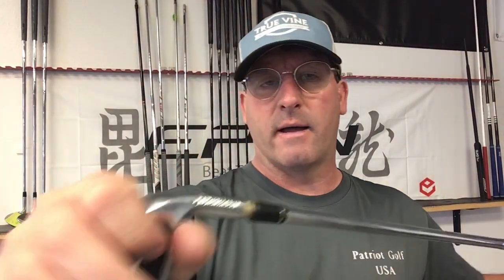Most of the time it's just a cosmetic thing — it doesn't cause any issues with playability. It's just the fact that this is moving because it wasn't prepped properly. I had a customer come in with all that, but we were able to twist and literally pull the head off. So this particular one wasn't ferrule creep where the ferrule was moving up — the head literally was coming off, which is pretty scary because you don't know where this is going to end up.